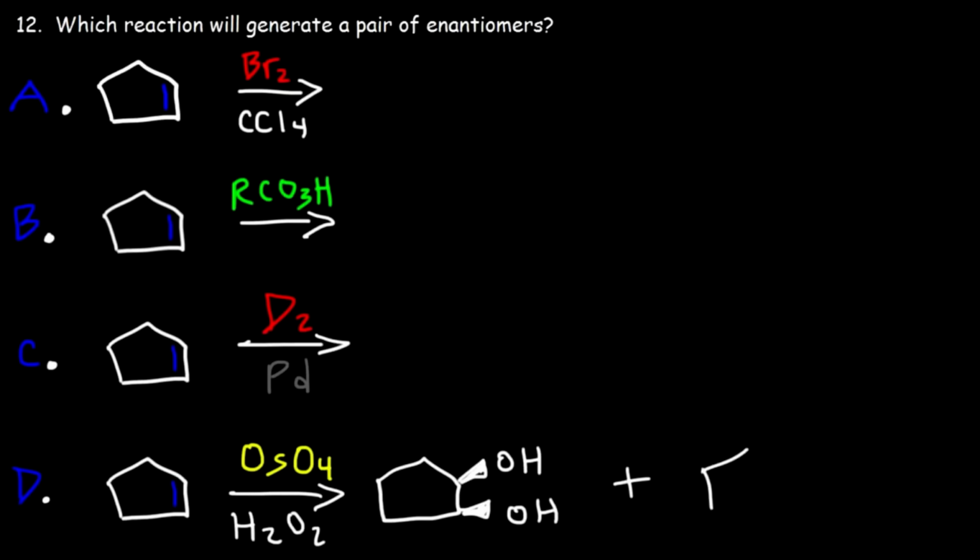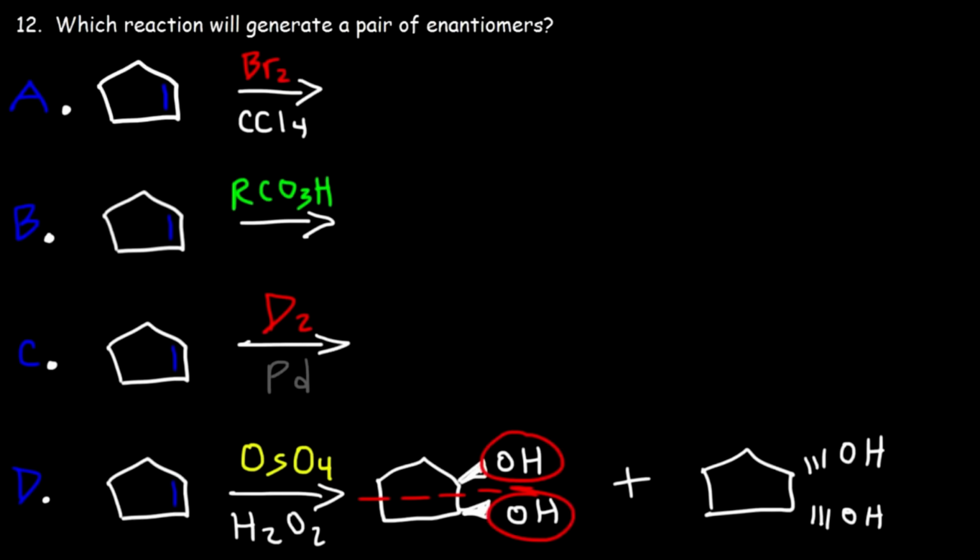Now we can get 2 in the front and we can get 2 in the back. So these 2 molecules, are they a pair of enantiomers or is it a single meso product? It turns out that these are the same. Notice the symmetry. Even if the chiral centers change configuration, if there's a line of symmetry, it will not be a pair of enantiomers. Instead, we have a meso product, which means these 2 compounds are identical. So therefore, D is eliminated.